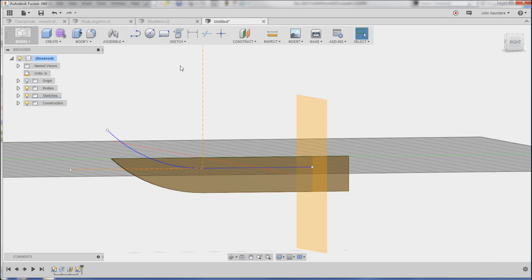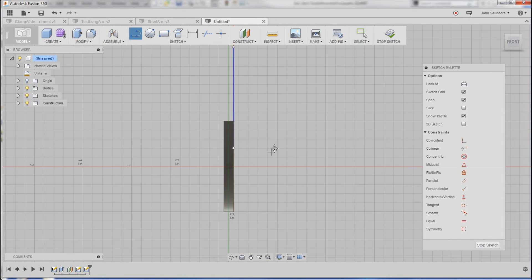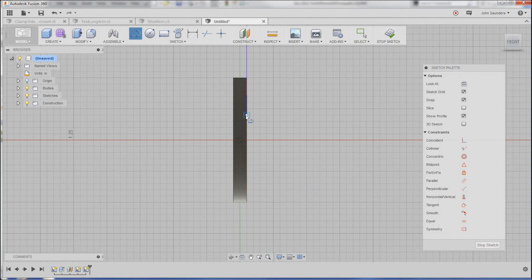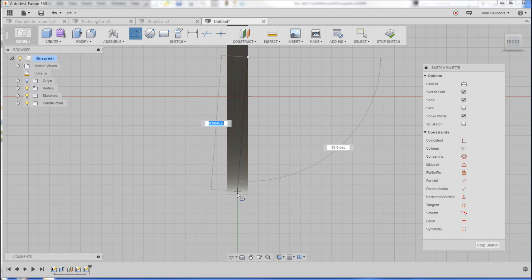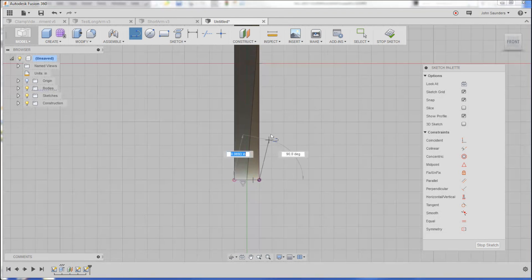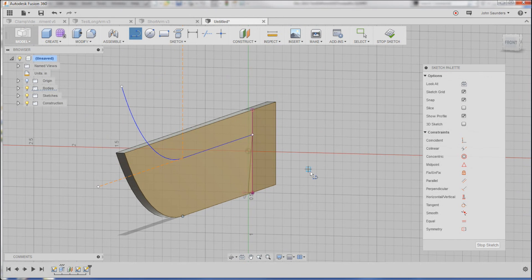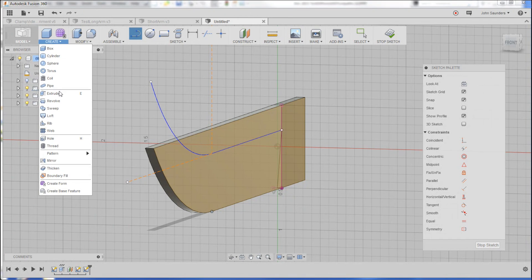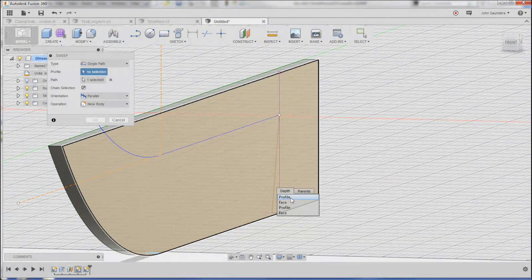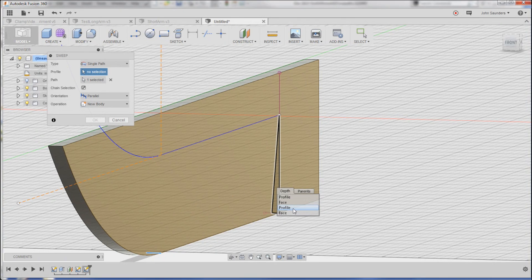Now we need to sketch our actual knife bevel. So L for line. I'm going to pick this plane that we created right here, so you can see I'm staring head-on at the knife. I see my point right here — that's the point where that guide curve is. So I'm going to start my sketch there, snap a line down to the center point of the blade, go over and come up. And you can see what I've done is I've created this really thin triangle that represents the cut of that bevel. Go to create sweep. Best way to pick that bevel is to hold down the left mouse key, and I can alternate through my options — the third one, profile, is that shape I want to cut.